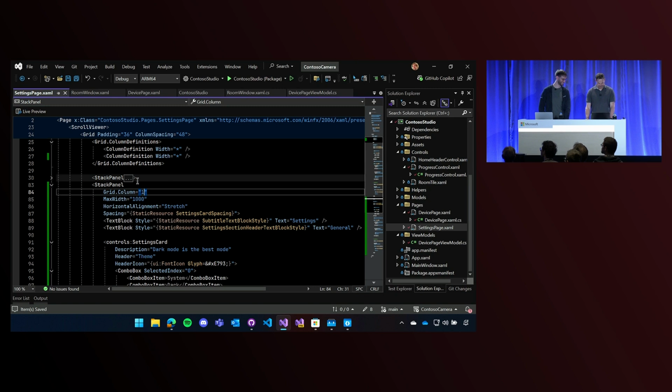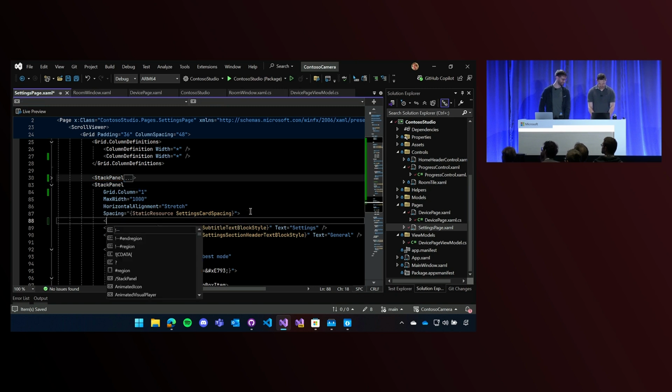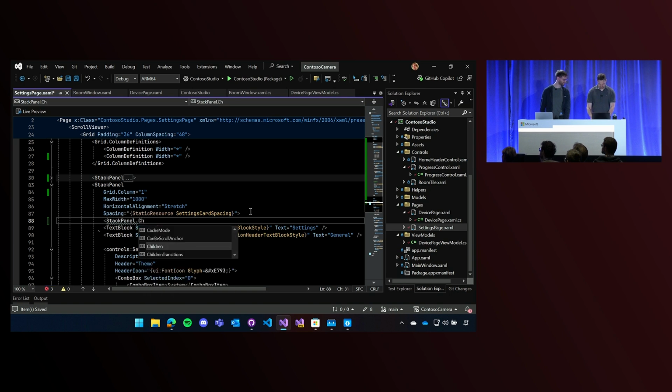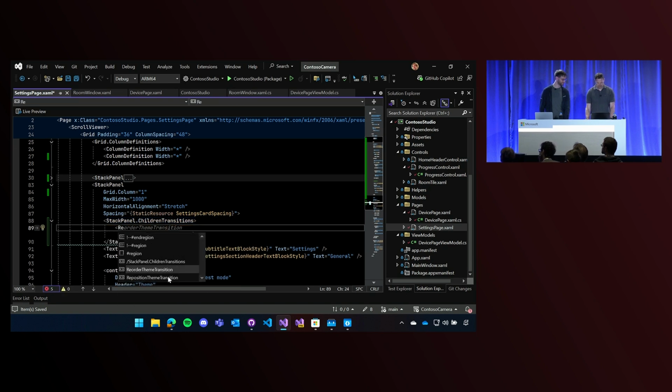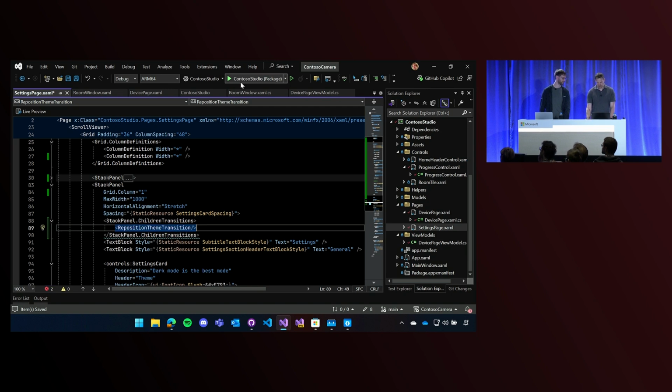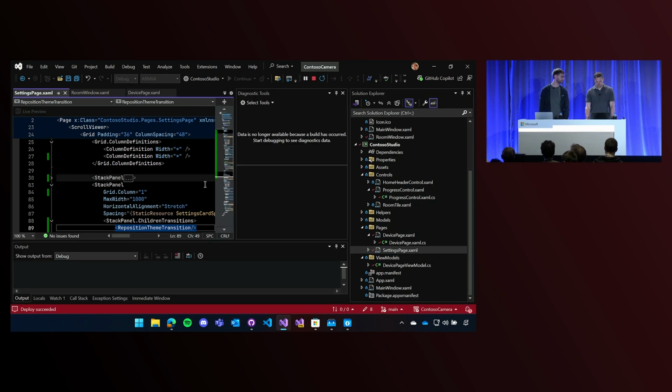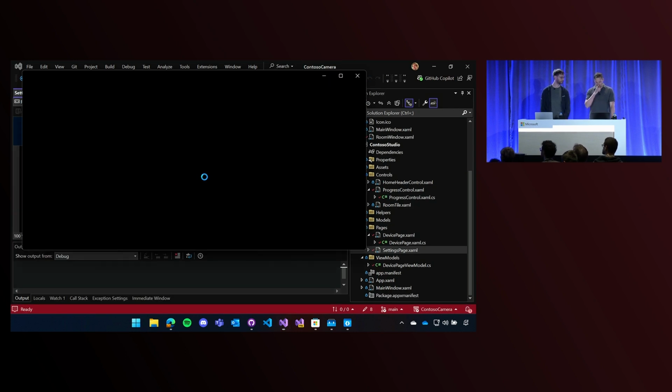Right? And what we're gonna do is we're gonna add some child transitions. And the cool thing about those is those come built in with WinUI, and they are really easy to implement because it's literally one line of code. So why wouldn't you? Nice. Right, and some of these theme transitions are part of all of the controls that we have across WinUI. So if you, let's say, have a list view and you remove an item, you can see that all of the content automatically flows, and it has that nice built-in animation. But you can add those transitions to your own bespoke UIs as well. I assume you can also use different easing functions. Right, you can extend them, and there are a couple built in.